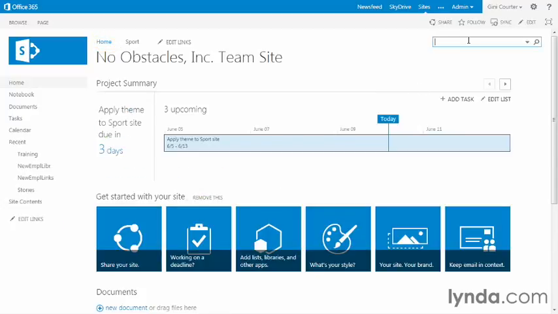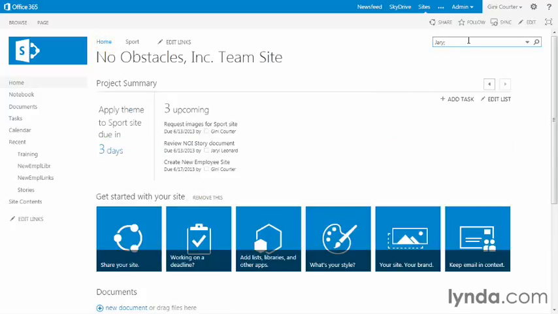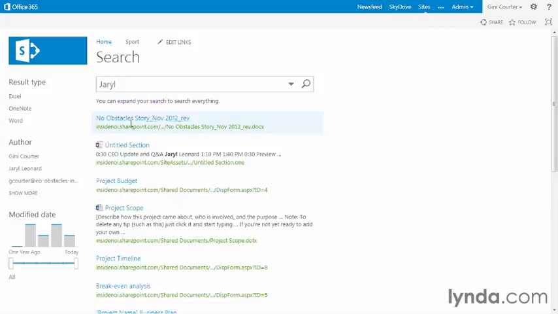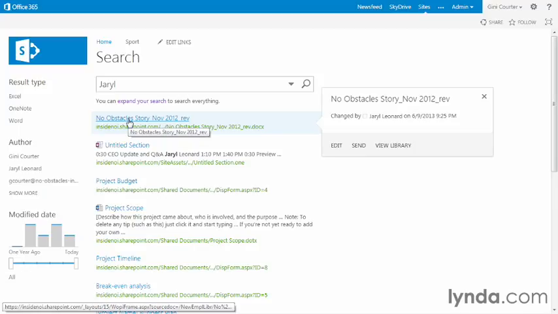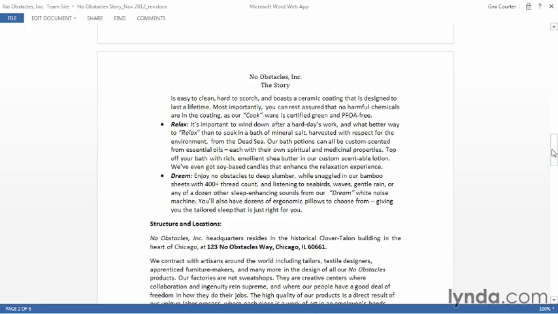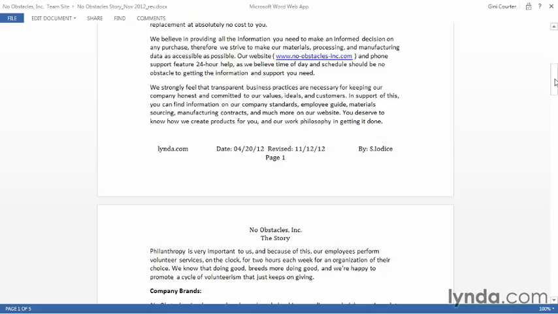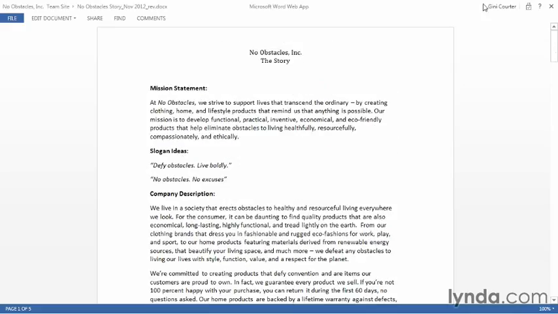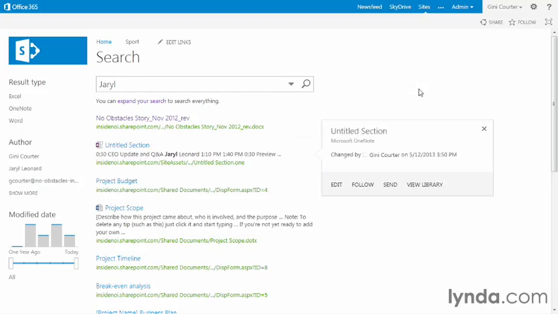Now I want to look for a document that Gerald provided some of the narrative. It was like a newsletter, so I'm just going to look for Gerald. And there we go. I think that's it. It's the no obstacle story that I'm wanting. That was cool. So I'm just going to click and see if this is it. Had some pictures in it, and it continues to load more of it. But this is actually what I'm looking for, so this is great. And I can either edit it here, or I can say that I'm done with it. I can just exit, and we can go back here.